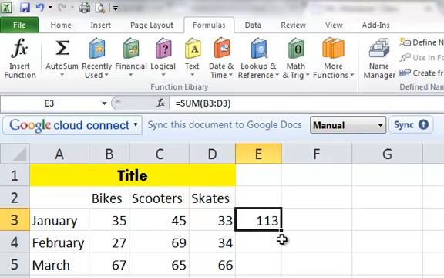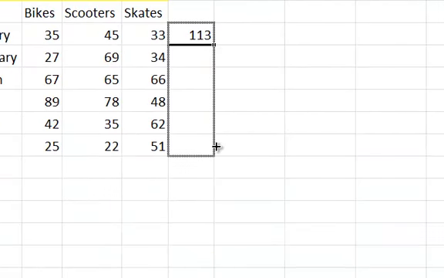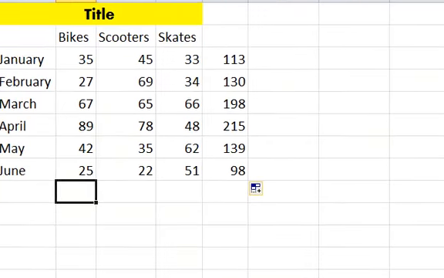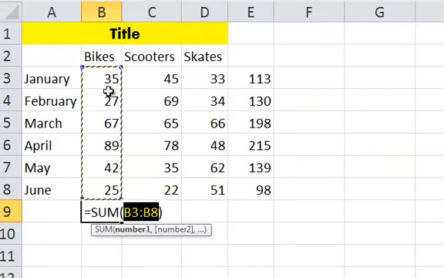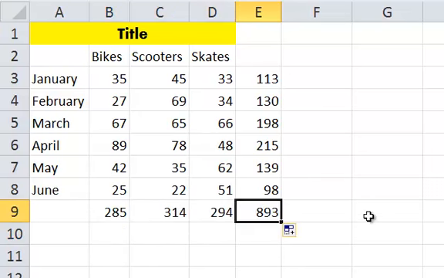Then if you grab that little box at the bottom, and you get that thin cross, you left click and drag down, and you can get your totals for each of the lines. You do the same thing for the columns, and you drag across, and that gives you your grand total right there.